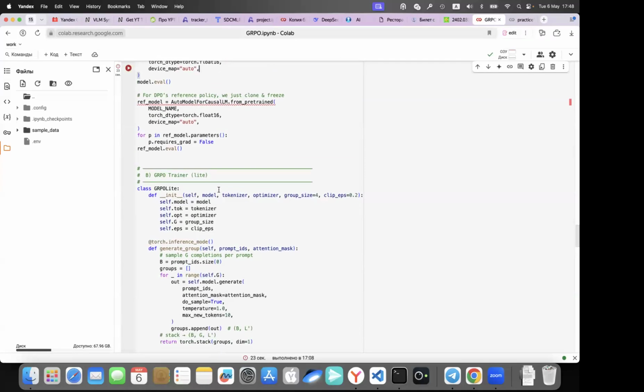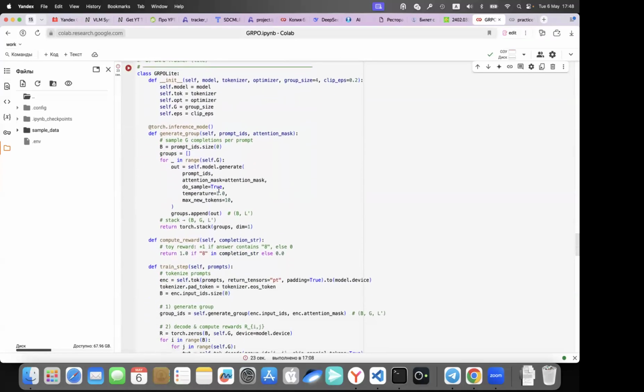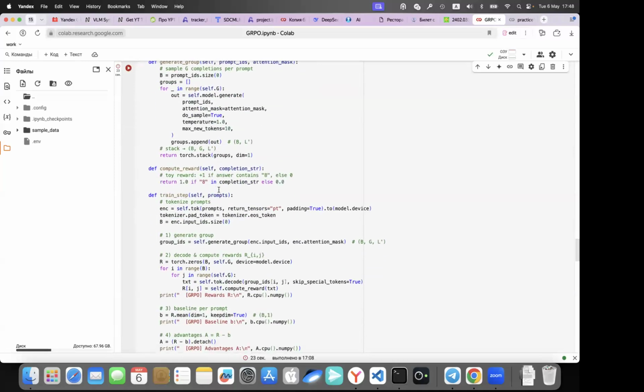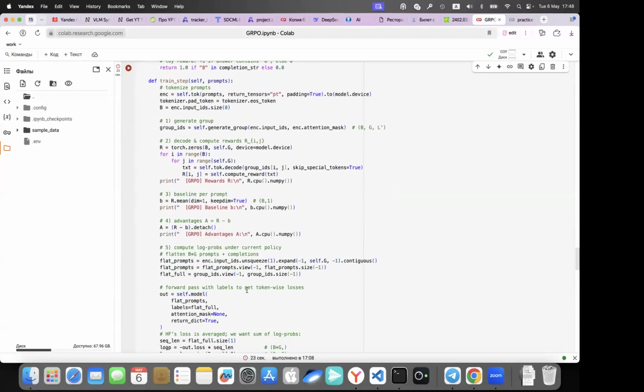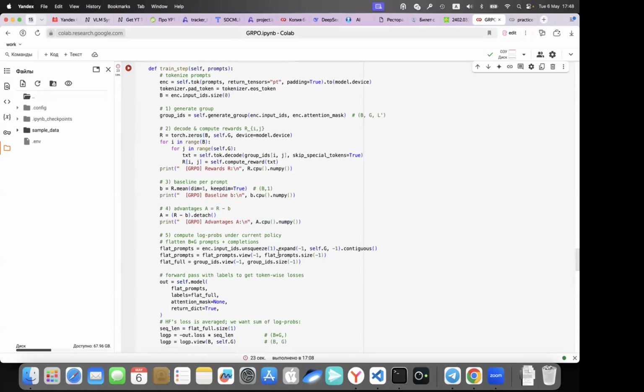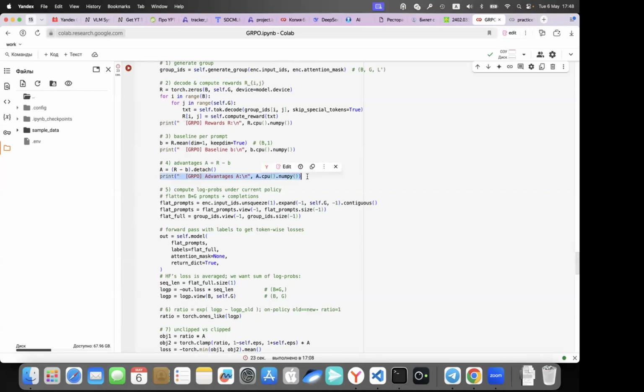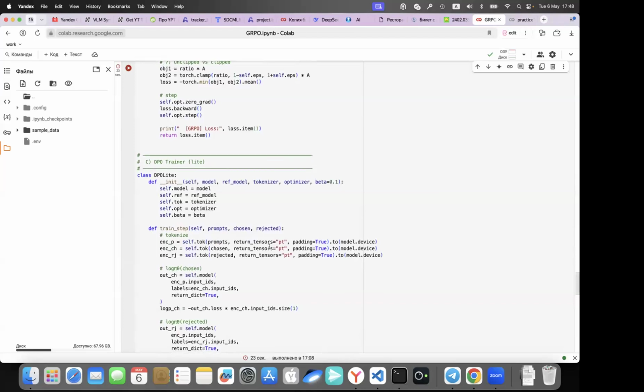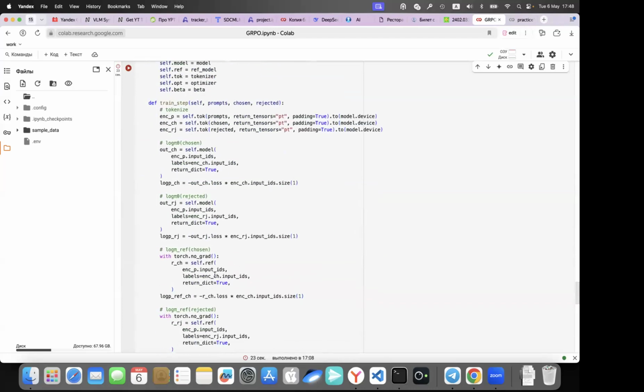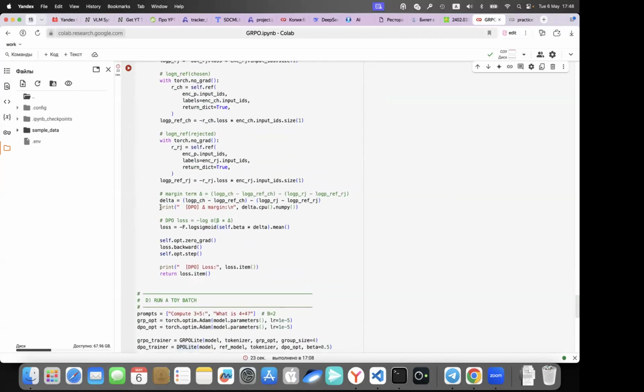And here I had the GRPO Lite class, with the same formulas and some logs of the GRPO baseline, advantages and rewards. And I got the DPO with the same margin and DPO loss.